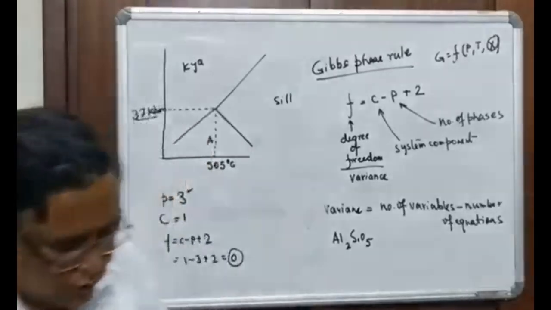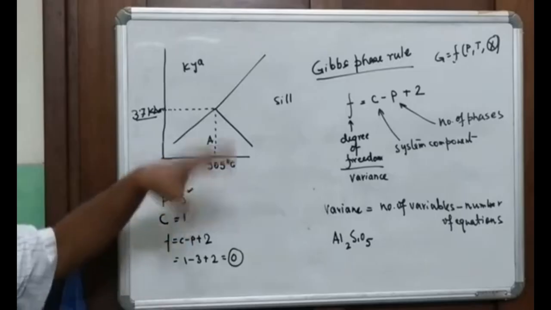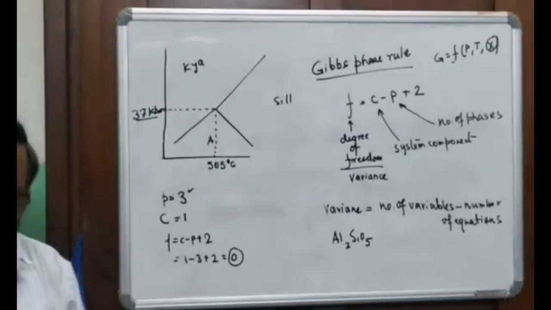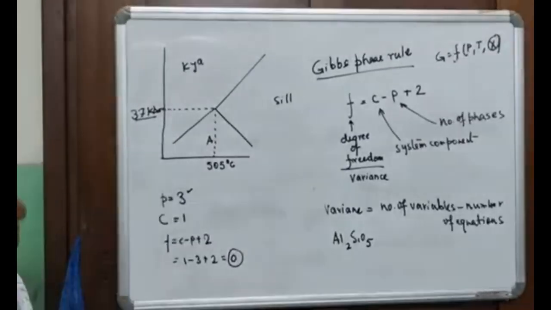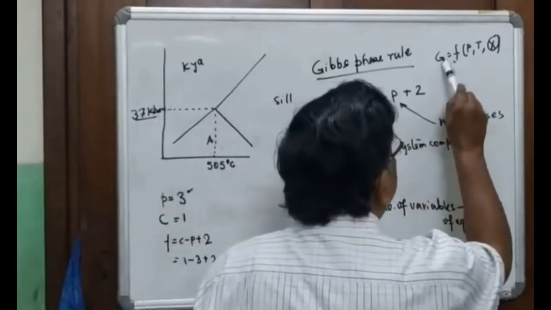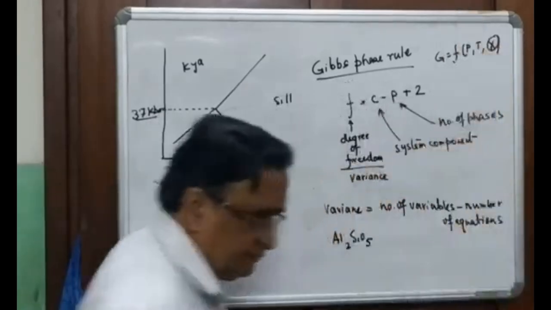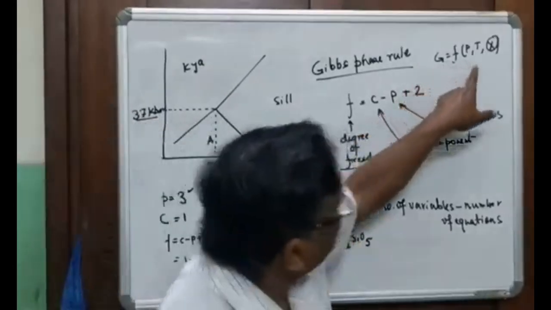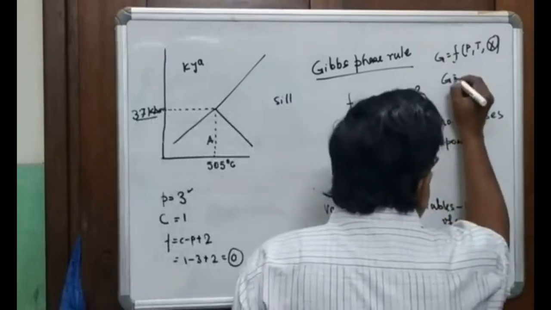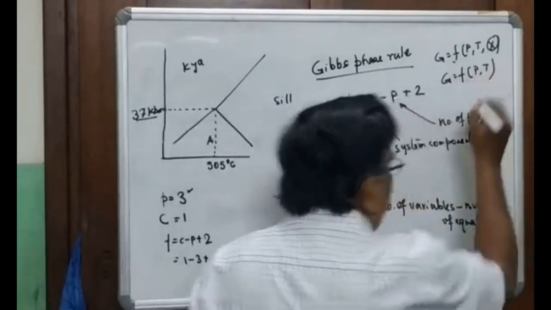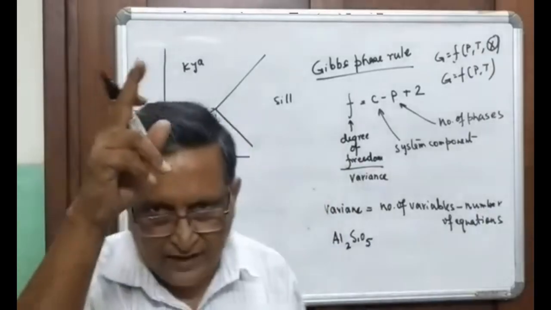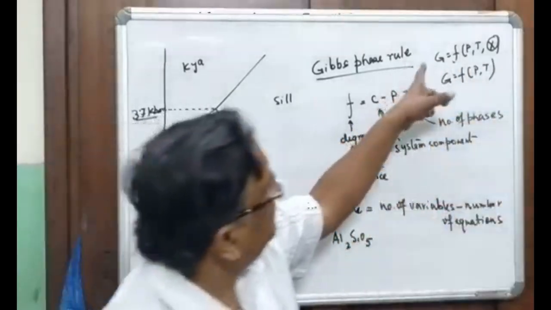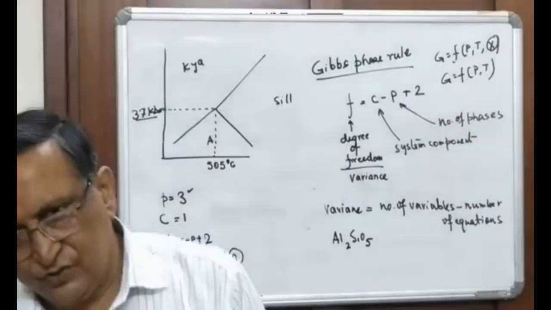I will repeat again for those who may not have understood, because I have really not told you the relation between a reaction and an equation. But I will come to that in great detail later on. For the moment, for a particular phase, G is a function of pressure, temperature and composition. For a pure phase, G is a function of pressure and temperature. That's your chapter 1, write up 1, the first one that I said to you. And for a solid solution phase, G is a function of pressure, temperature and composition.